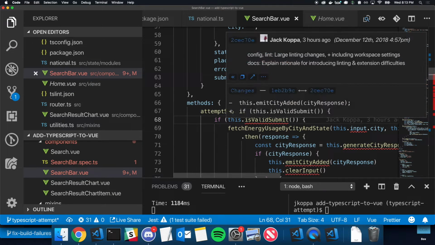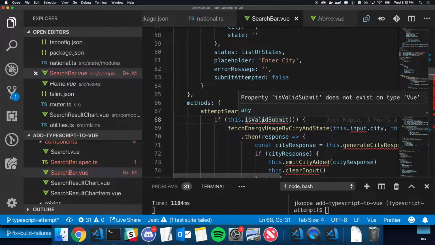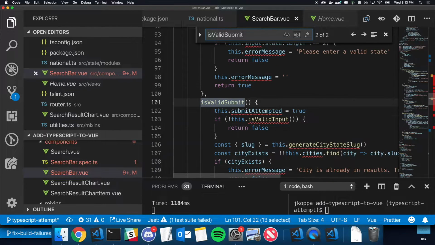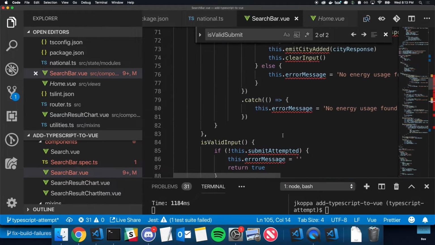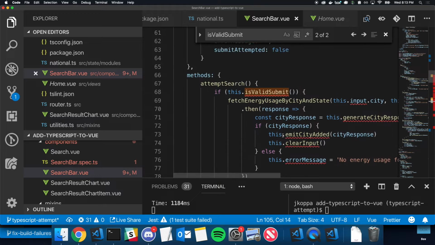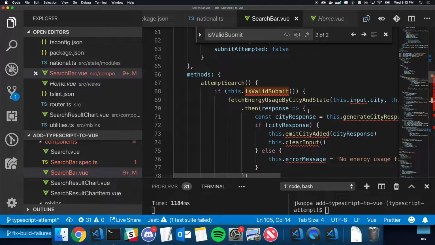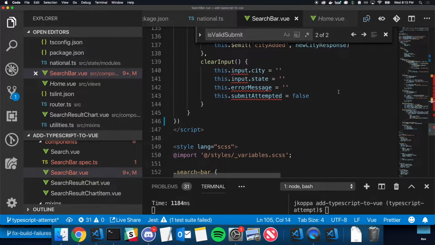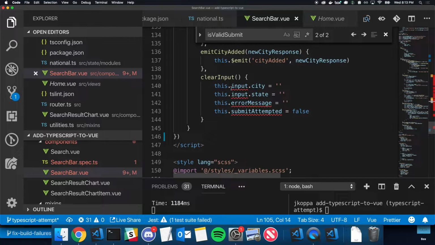So what's this first one? So I'm just going to work my way through right now, and try to understand a little bit about what each of these error messages means, where I might be able to add type annotations to help clear up some of these things.